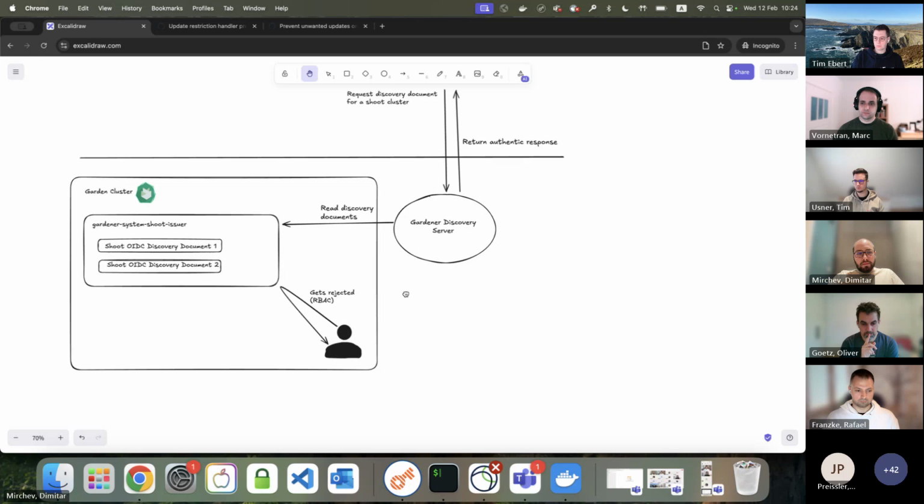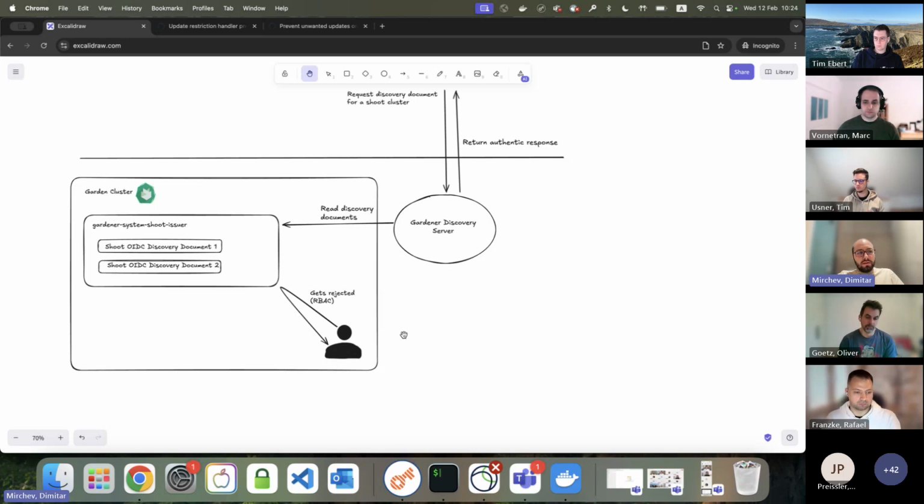This was the first use case that we wanted to do, basically the discovery server serving these discovery documents, but then we also wanted to serve the CA bundles of the shoot clusters because these were not available without authentication and authorization.